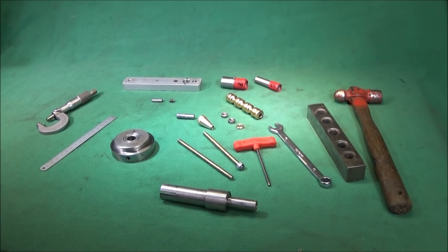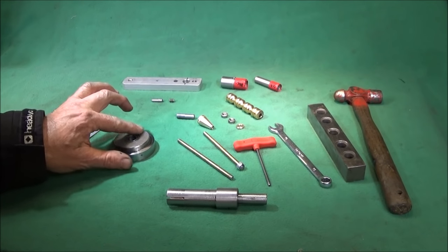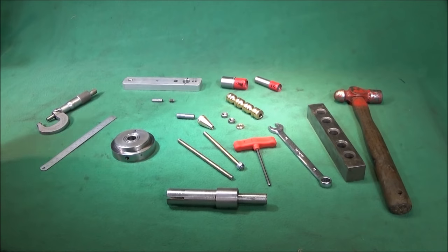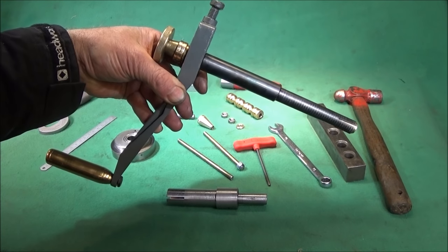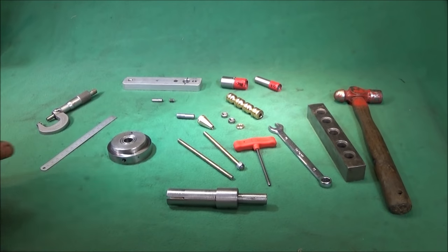Well, I've made a new tool for the Chinese mini lathe. It's a tool that I have on my Myford, or I have one to use on my Myford. It's a handle like this, which fits into the back of the spindle so that you can do hand tapping or spring winding or jobs like that. They're very easy to make, and it's a nice project.